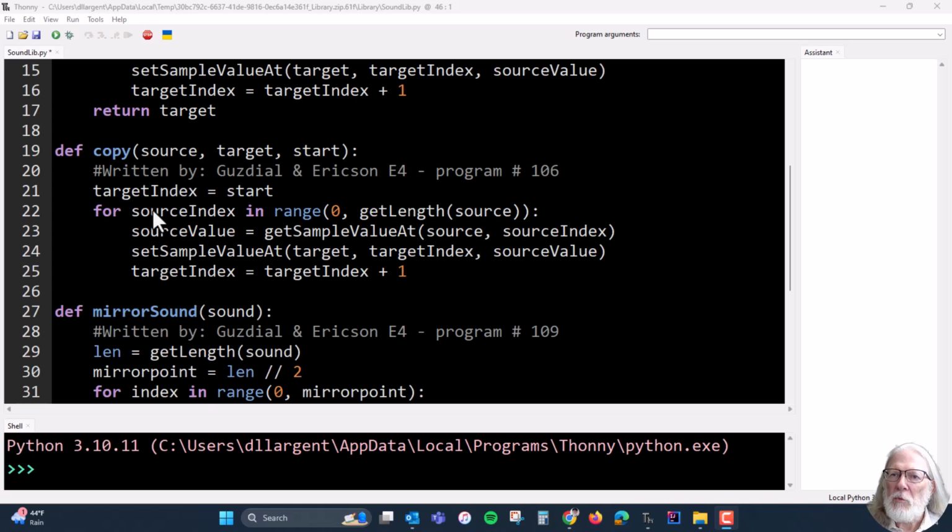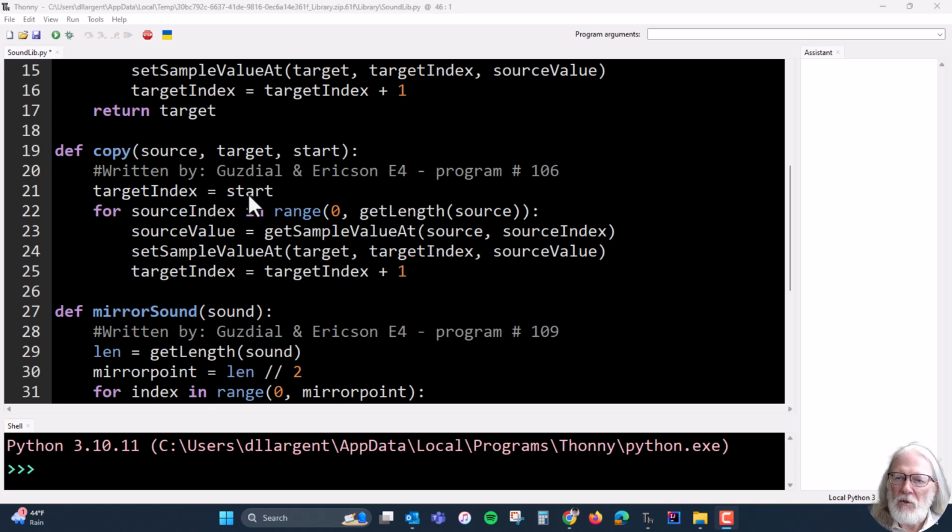So in a very similar way, the copy function is going to take one sound, the source, and copy the entirety of that sound into a second sound that we give it, the target sound, starting at whatever index we provide in the start parameter. And so we've created a target index, similar to what we had in the last one, that's going to start at the start value.